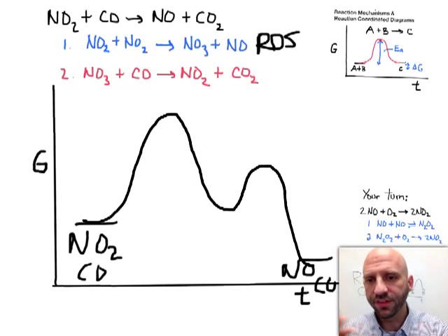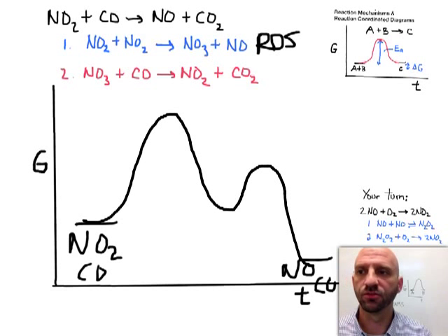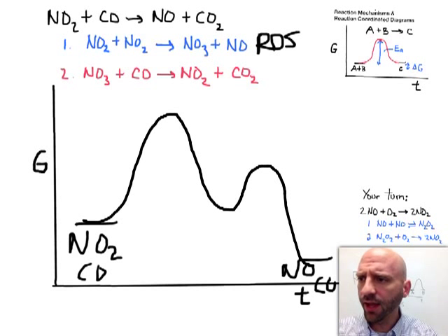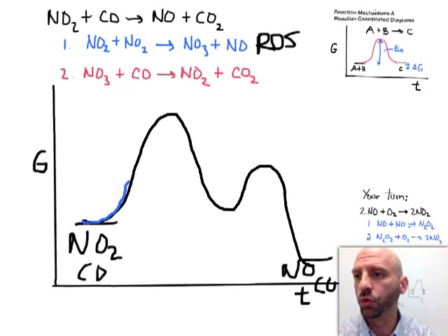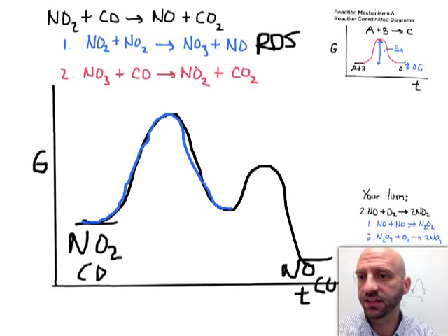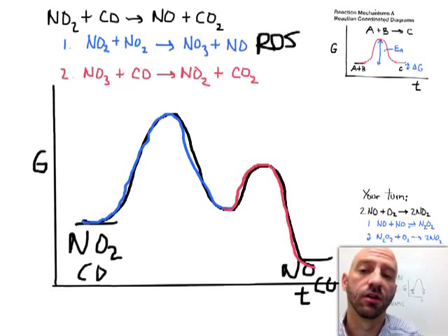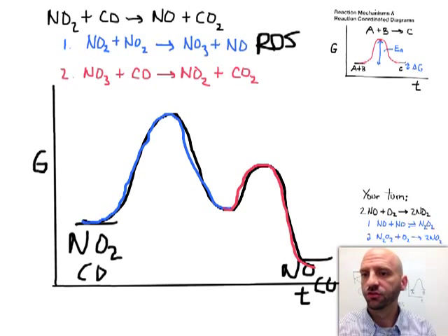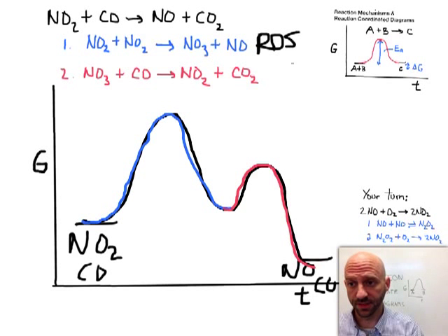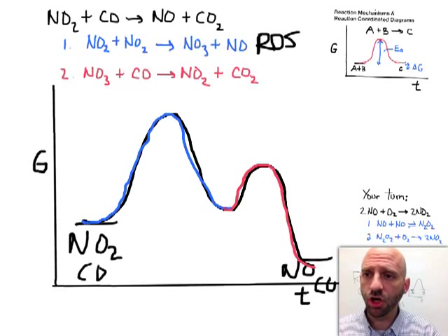I've got the shape of the reaction down in terms of the reaction coordinate diagram. I guess if I wanted to be color-coded, I would have drawn the first hill here in blue to match my first step, and then the second step here would have been in red to match the color of my second step. Now I'm going to fill in a little bit of information. I've got the general contours of the reaction.